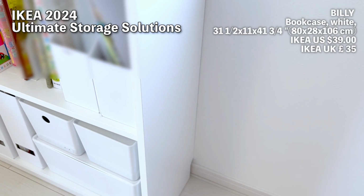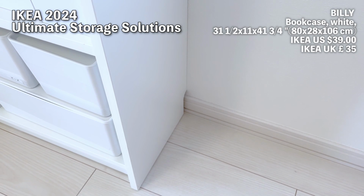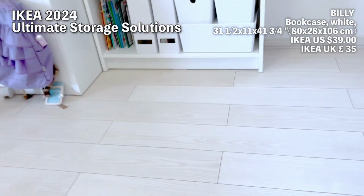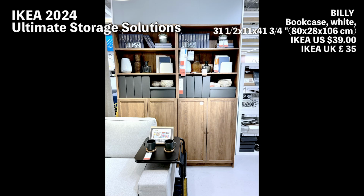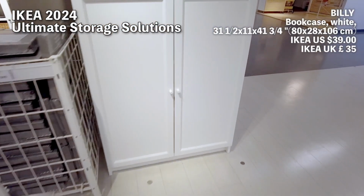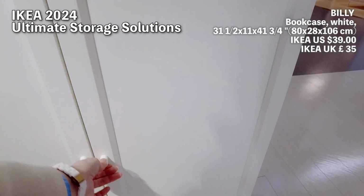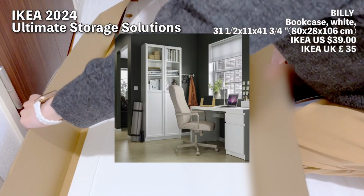One reason for its high rating is that the side panels of larger Billy bookcases are made from a single board, making them sturdy and visually appealing. Last year, it was redesigned to be reassemblable, making it more moving-friendly. IKEA US has recently revised the pricing for the Billy bookcase, making it more affordable. This price reduction has made Billy an even more attractive option for those looking for quality storage solutions on a budget. Billy can also add a glass door like this.